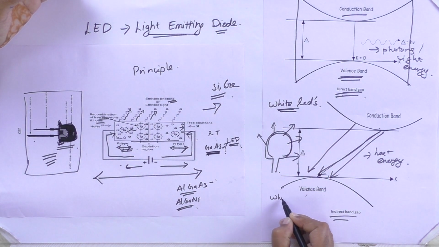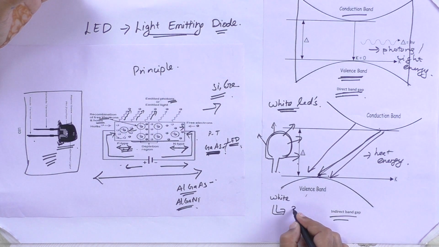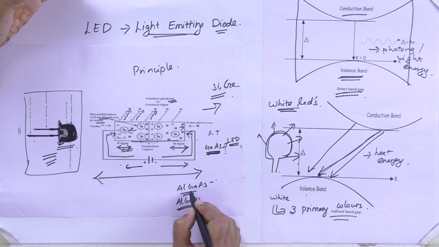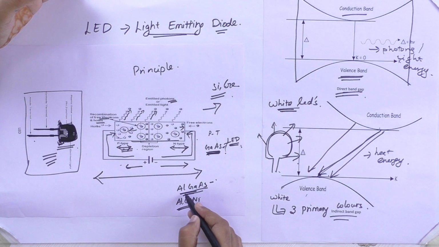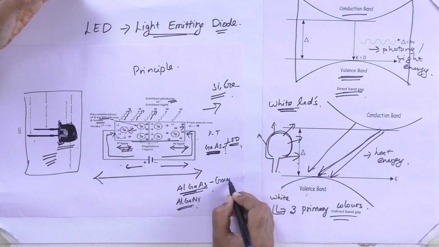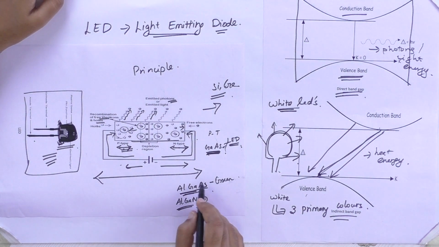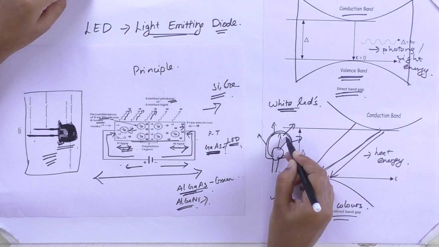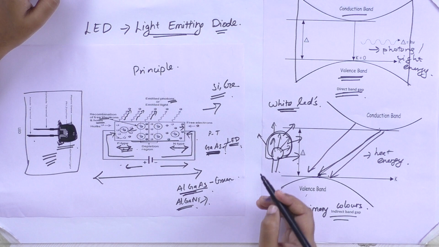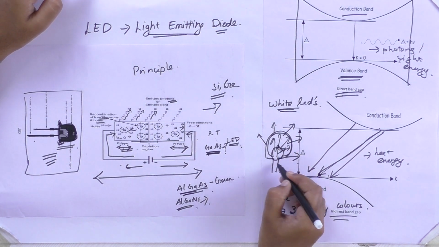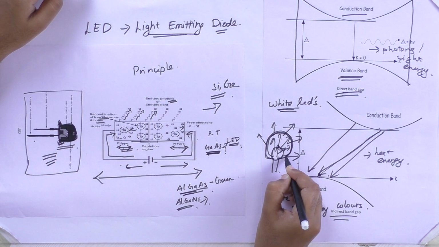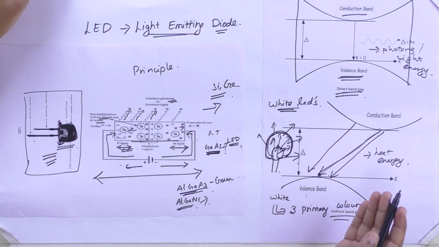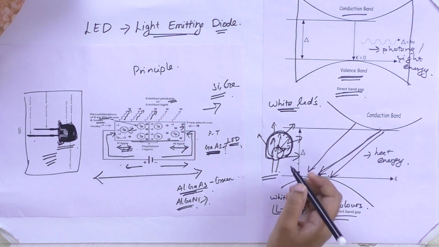For giving white light, all three primary colors are mixed. With the combination of p-type and n-type material, using aluminum gallium arsenide, that will give green or yellow color. Like that, the three primary colors are mixed in the construction of the LED itself, so that will emit white light. Or we generate ultraviolet or blue light, which is coated with a phosphor layer outside. Then it converts this into white light, and the white LEDs glow. So this is how white LEDs are made.